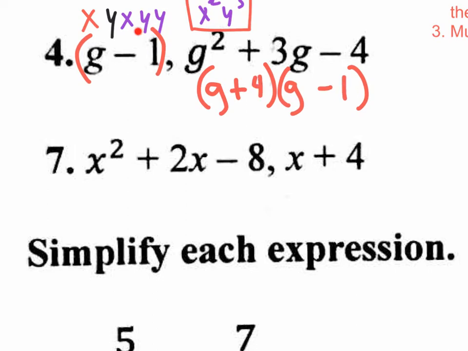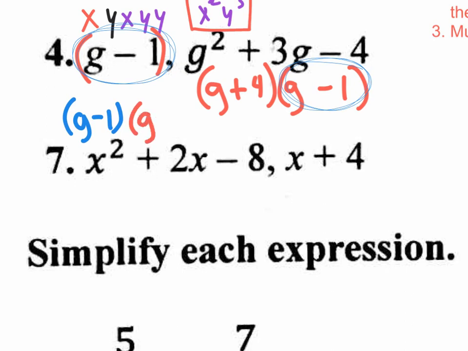Okay, so now let's look at our first term and our second term, and let's circle what's in common and write it once. So what's in common in the first group and the second group? The binomial g minus 1. This whole binomial g minus 1 is over here, g minus 1. So you circle what's in common and you write it once. Okay, so what am I going to write? I'm going to write g minus 1. There, I wrote it once. And then what do you do with the rest? You bring it down. So I'm just going to bring down the g plus 4. So ladies and gentlemen, that is the LCD, g minus 1 times g plus 4.